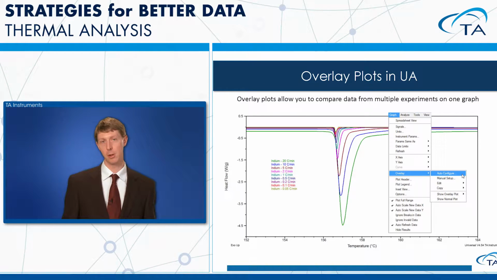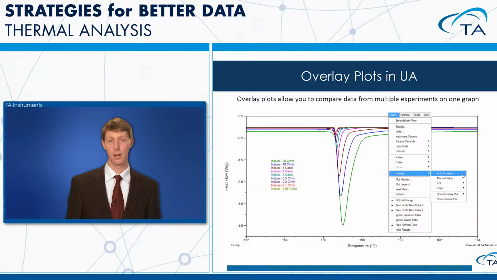So overlay plots are one way that you're going to be able to compare various data sets. Maybe it's a comparison of a variety of different formulations. In this case, you can see that we're actually plotting a variety of indiums at different heating rates. So it gives us some good comparison, somewhat of a normalizing of the various indium melts at different heating rates.